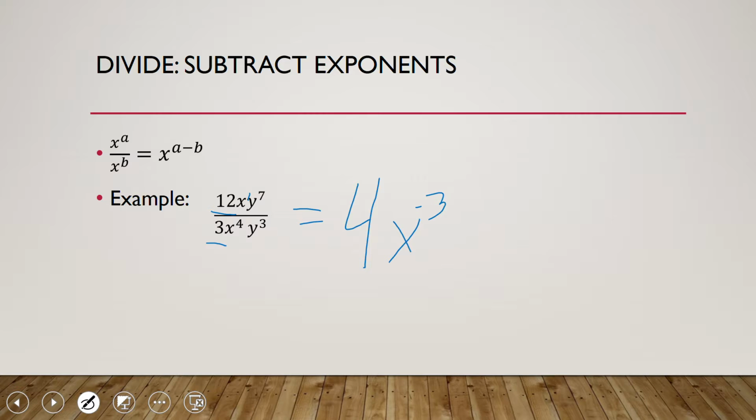Now, I talked to at least one of you yesterday about what we can do with negative exponents, but since I haven't really talked with everybody, you may leave exponents as negative for today. We will look tomorrow together at what we do with negative exponents. And then finally, with our y values, we'll take 7 minus 3 from those y's, and 7 minus 3 gives us positive 4. That is our final answer for that one. I'm moving on. If you need to pause the video, do so now.